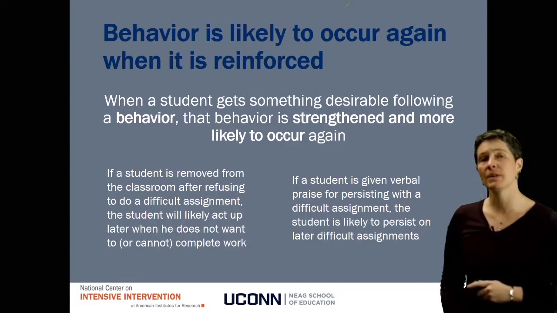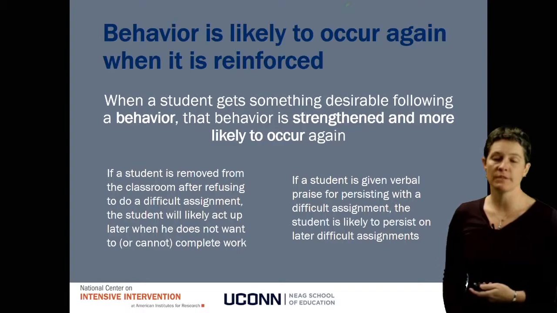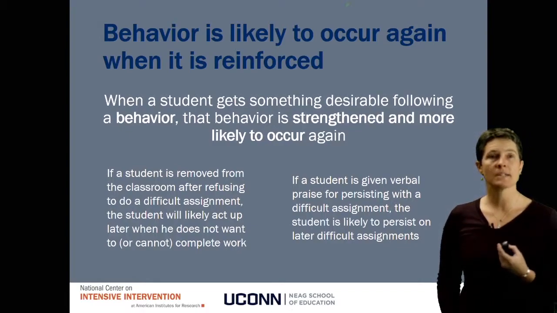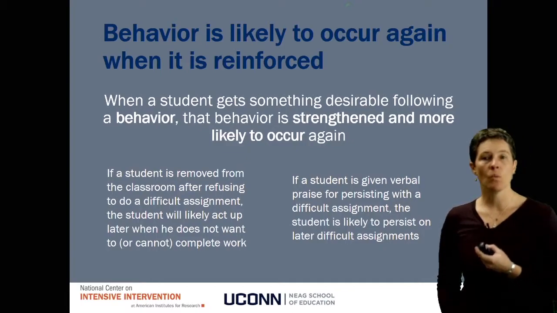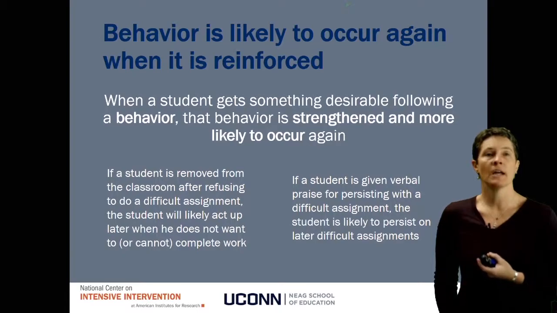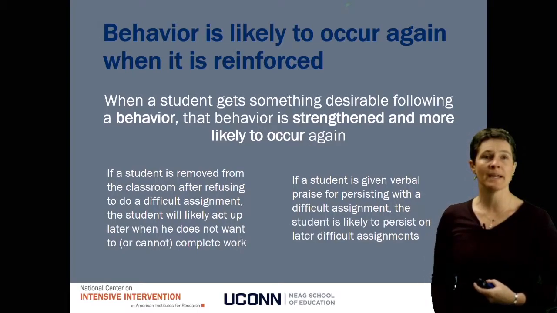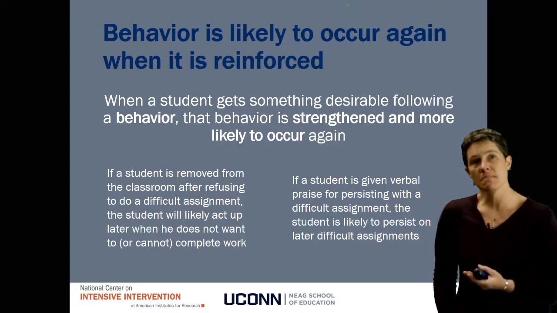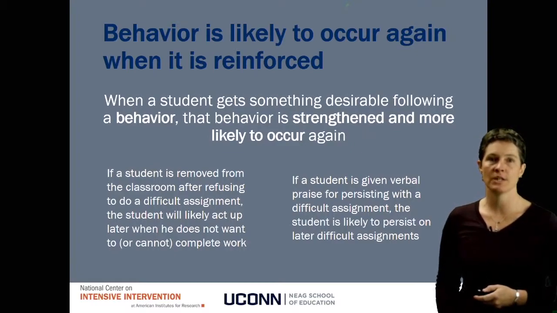So we want to make sure we think about function when we think about reinforcements. And when we think about developing a system to acknowledge appropriate behavior, we have to really go back to those behavioral basics that we talked about in modules 1 and 2 and think about what is the function of the student's behavior and how can I help them get that function met in a more socially appropriate way, and how can I make sure that my acknowledgements that I'm providing are actually meeting the function of behavior that the student needs to have met in that particular situation.